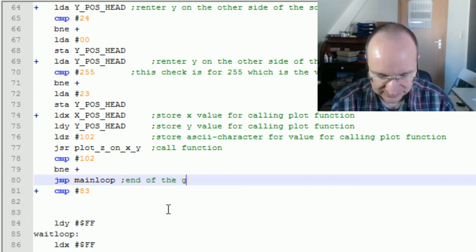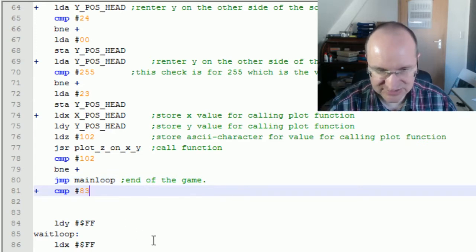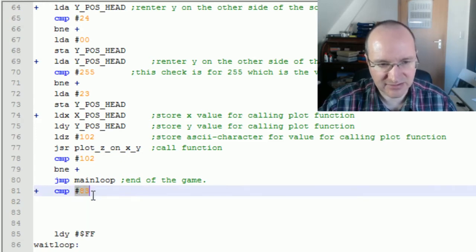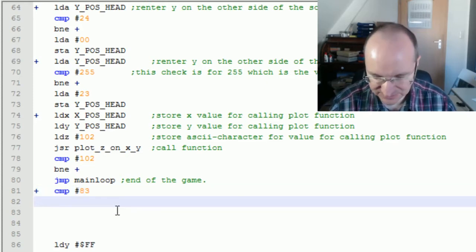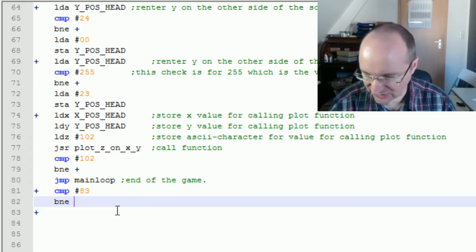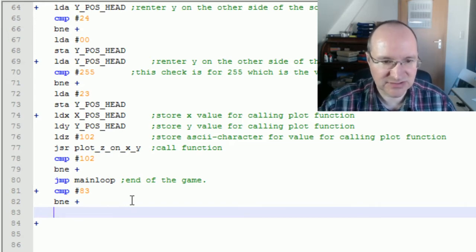end of the game. Actually, we are just jumping to the main loop, so nothing happens, but we will change this. And here also, this is I think the ASCII character of the heart, and this is just the food. So if we have written on this, we have eaten something. So here also something should happen, but we need to implement this later. So let's just jump over this. If it is not equal to that, then we are just jumping over this. And if so, we also need to do something.